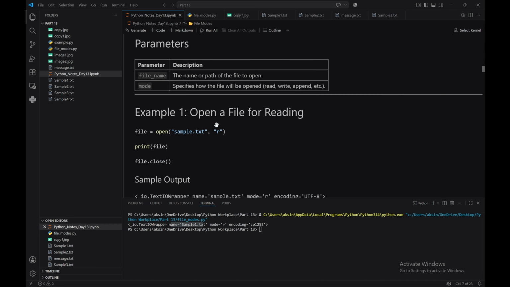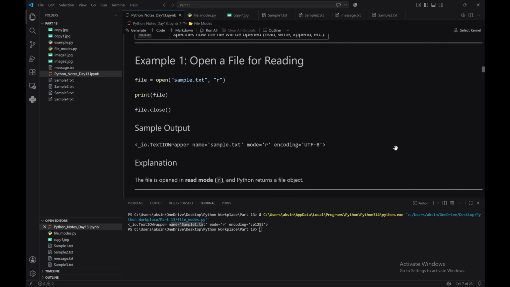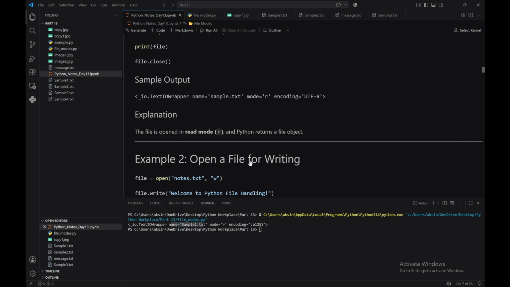So it is going to run like this. Here the encoding is UTF-8 and here it is like that. So the file is open in read mode and Python returns the file object.